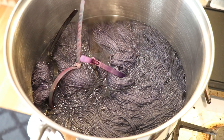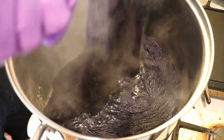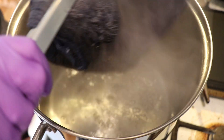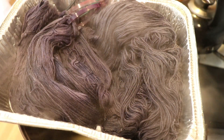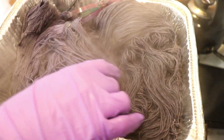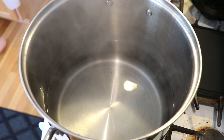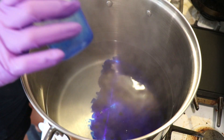It has been 20 minutes and the heat is on low — we're nice and steamy. I am now going to remove the yarn. All that color is in the yarn, which is great. It is more blue than it appears in person right now. But I do see some beautiful variation in tone. I'm going to set this aside to cool for a minute while I come in and add our extreme blue and start rinsing out this bottle.